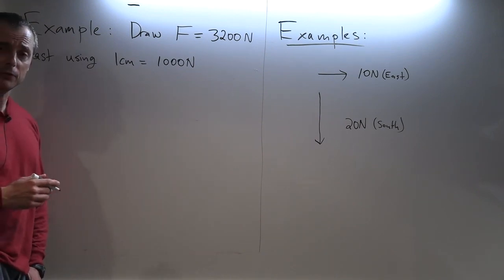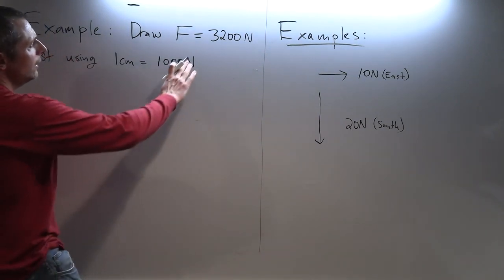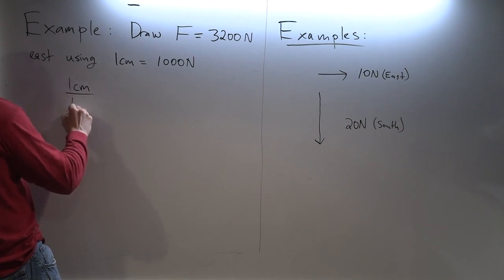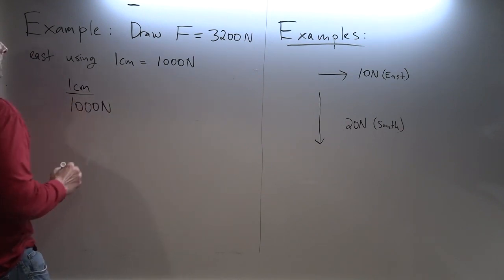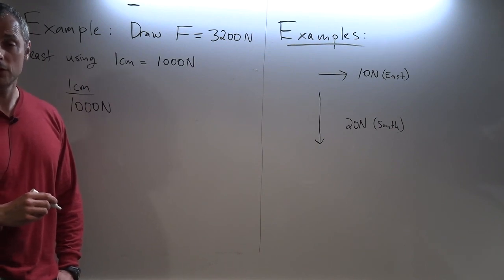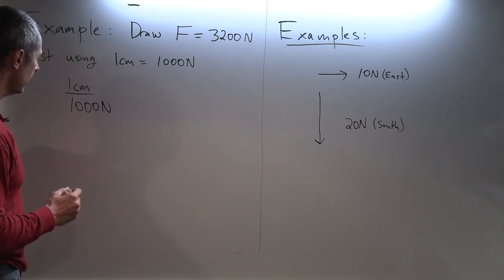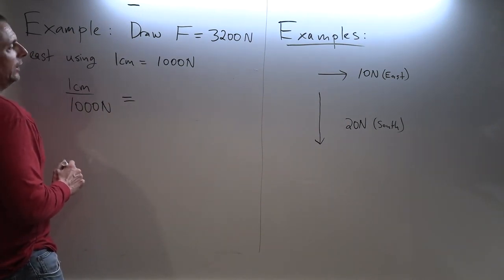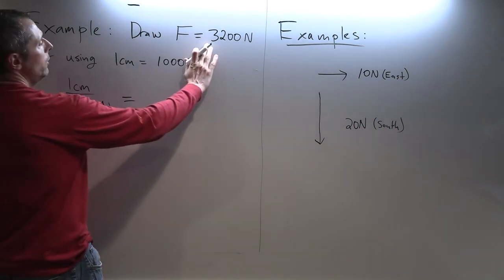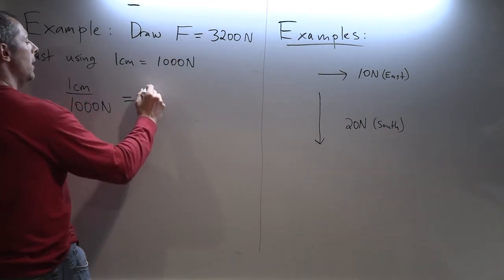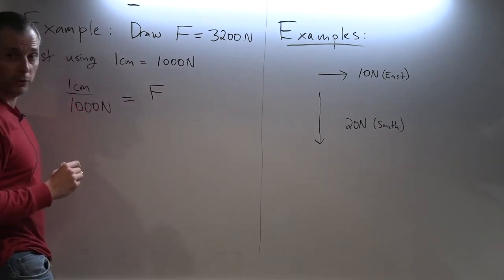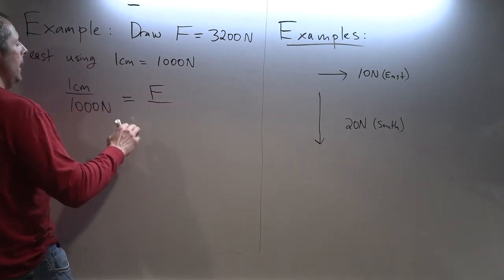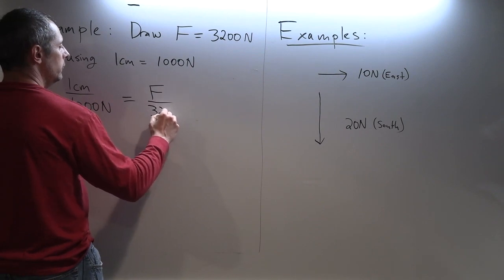The first thing we have to do is use a ratio to convert our length down to centimeters. So, like when I set up ratios, I create a fraction on one side: 1 centimeter divided by 1,000 newtons. There's a ratio, a division. And now I'm going to set that equal to another ratio on the other side. I don't know how many centimeters this is, so I'm going to leave that a variable. I'll call it F. You could put X there. A lot of people like X. Fine. Okay. And my force is 3,200 newtons.